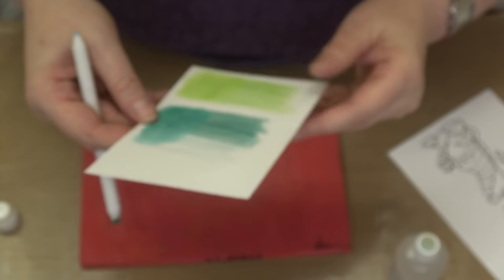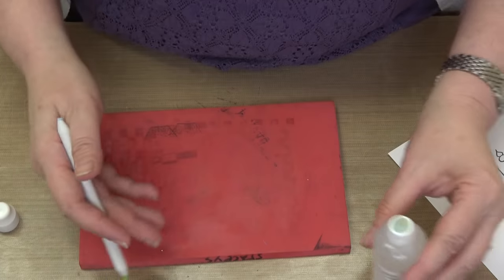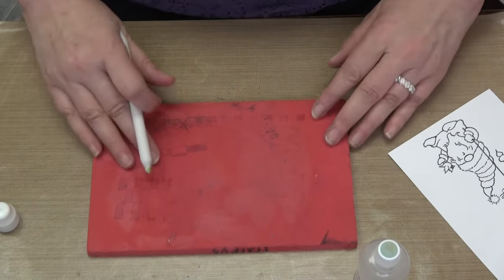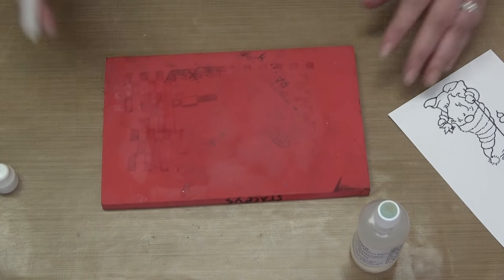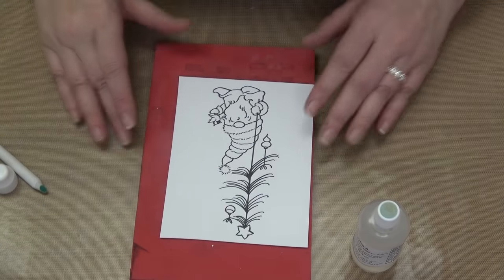So that's what we're going to start with. These are easy to use. They don't make a mess. You don't have water anywhere, and they're just fun. They're just a great pencil. Let's see, I still feel like I'm not in the right place. Is that better? Maybe. So I'm going to take my guy and I'm just going to color him up.